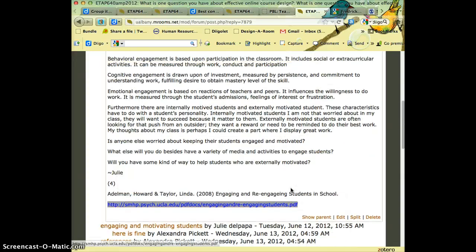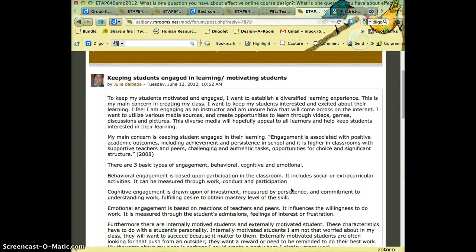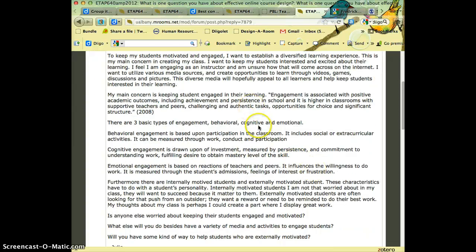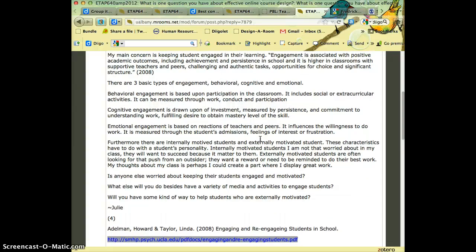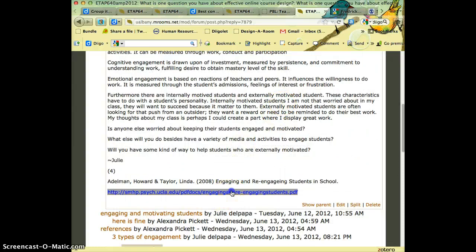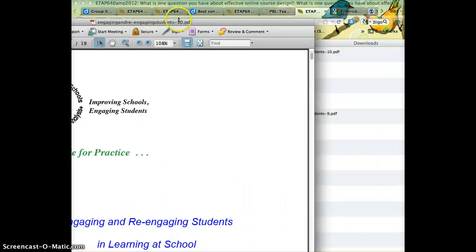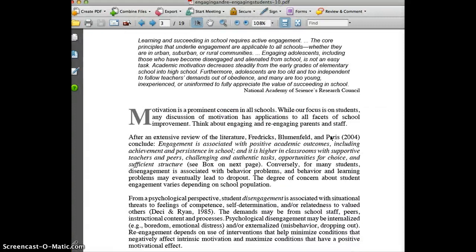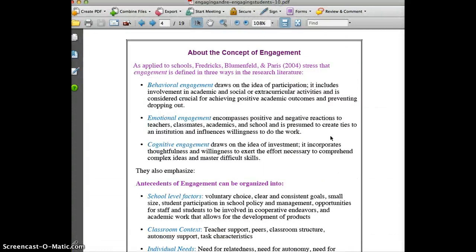And then the other thing that I found when I was looking at this was, she said there are 3 basic types of engagement: behavioral, cognitive, and emotional. And I'm not really sure where she's getting that. There's no reference there. So when I go to this PDF and I look through it, I come to here.